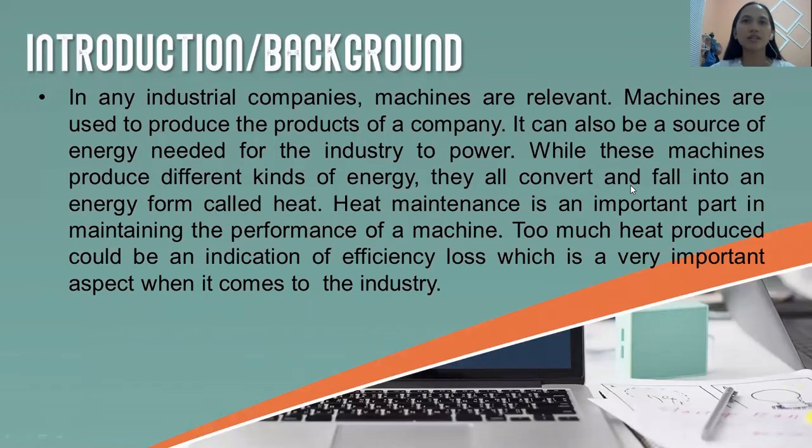In any industrial companies, machines are relevant. Machines are used to produce the products of a company. They can also be a source of energy needed to power the industry. While these machines produce different kinds of energy, they all convert and fall into an energy form called heat. Heat maintenance is an important part in maintaining the performance of a machine. Too much heat produced could be an indication of efficiency loss, which is a very important aspect when it comes to the industry.